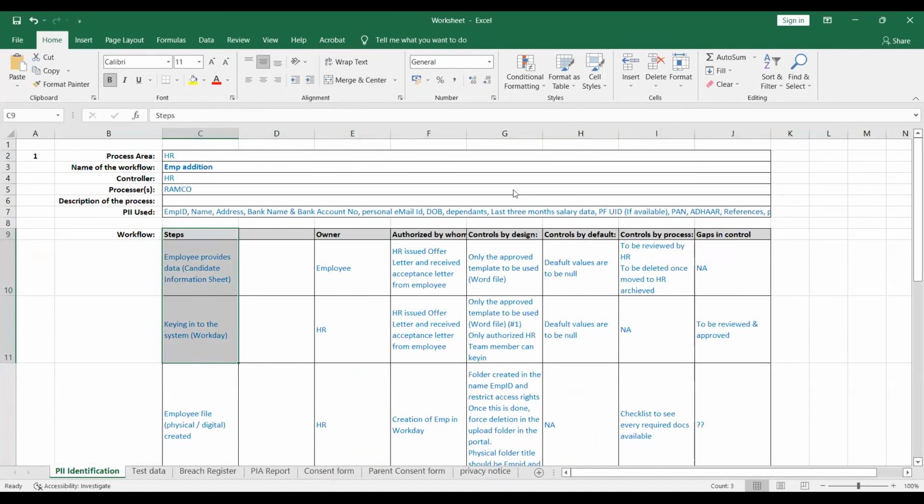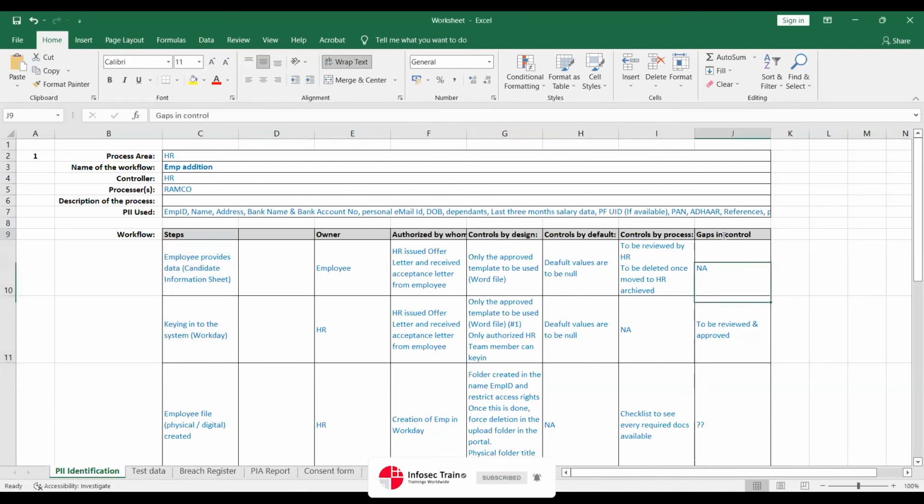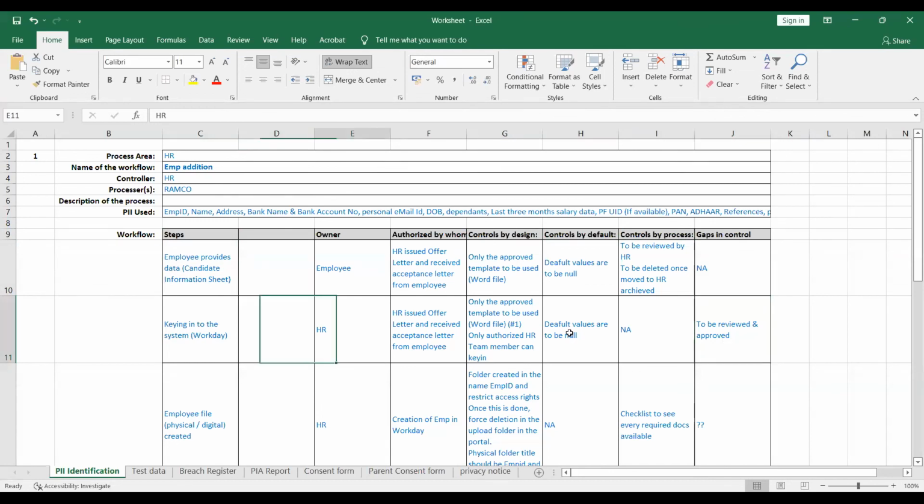Anything you want to discuss, or do you have more on that? The control activity we talk about here is not the control in the standard. This is a control measure: a control measure by design, by default, and by process. In this case, when the HR person keys in what is given by the candidate, after the key-in is done, nobody reviews it in that organization. Here it is reviewed, to check that what he has written is right. You need to review whether the thing available in this information sheet is the same as what has been keyed in. Nobody has reviewed it. That is what we identified as a gap, which means we'll have to correct that. You are doing that as part of the same exercise.